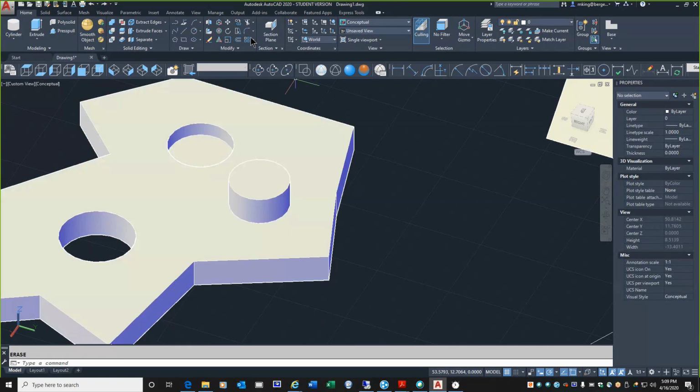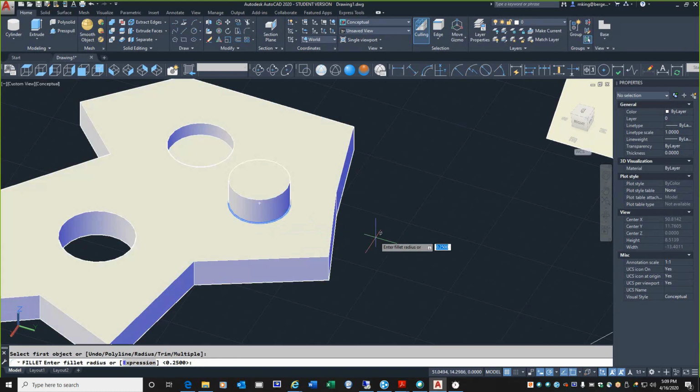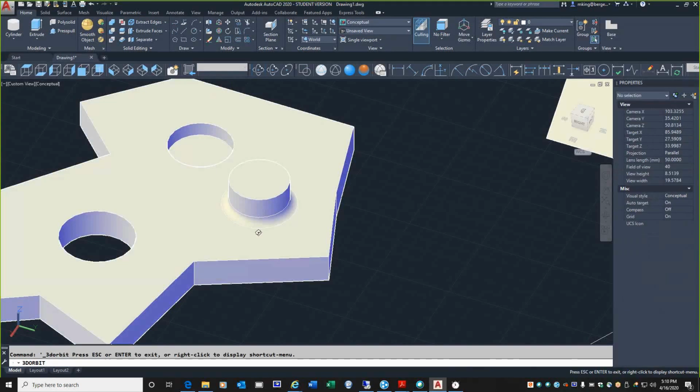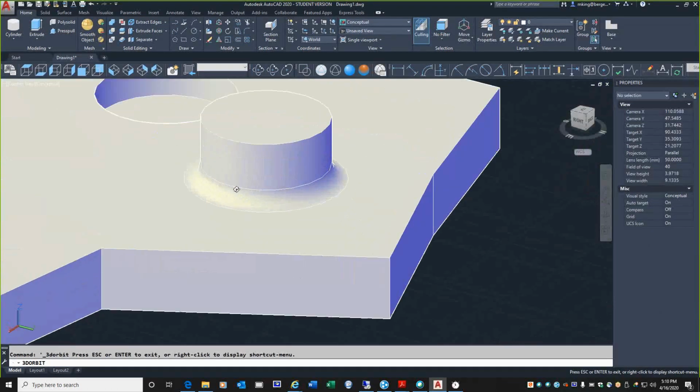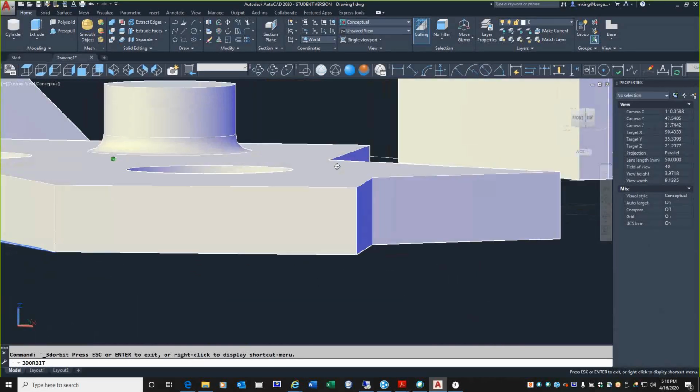So back to the fillet button, and I'm going to select right on the base of that cylinder. I click right there. And let's keep the 1/4 inch, right? So since I only have one edge that I'm going to fillet, I'm going to enter twice. So enter to accept a 1/4, enter to accept that edge is the only edge I need. Okay? And that gives you this really neat, smooth surface here. Look at that from the side. That's pretty neat.